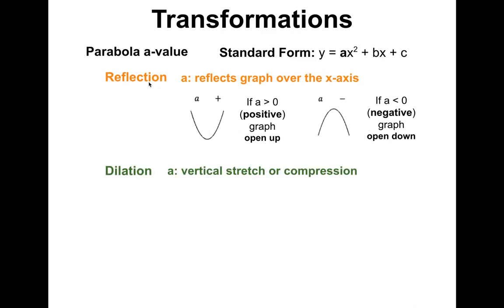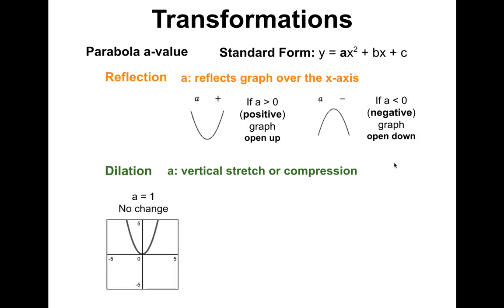But also with a parabola, we can have dilations. It's that vertical stretch or compression of the graph. When we stretch it out, if you imagine a rubber band being stretched out, it gets real tall and skinny. Or if you compress, if you think about smushing a hamburger flat, it flattens it out. So that we can see here with our graphs as well.